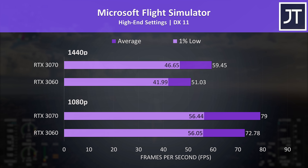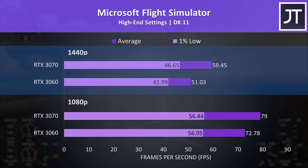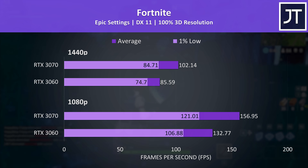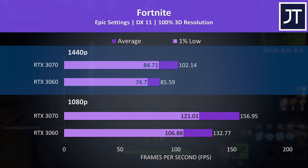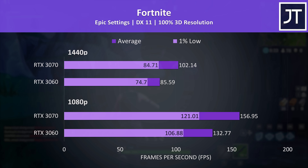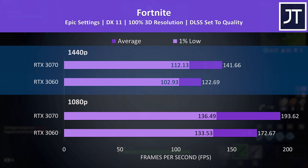The differences in Microsoft Flight Simulator were below average — the 3070 was just 9% higher than the 3060 in average FPS at 1080p, though the 1% lows were about the same on both, and then 17% higher at 1440p. As an esports title, higher frame rate is more important in Fortnite. At 1080p the 3070 was reaching 18% higher average FPS, then 19% higher at 1440p. The 3060 is still offering decent performance at max settings — it's not unplayable, the 3070 is just better. With DLSS support, the 3060 can surpass 100 FPS even for the 1% low at 1440p max settings, though the 3070 was around 15% faster in average frame rate.